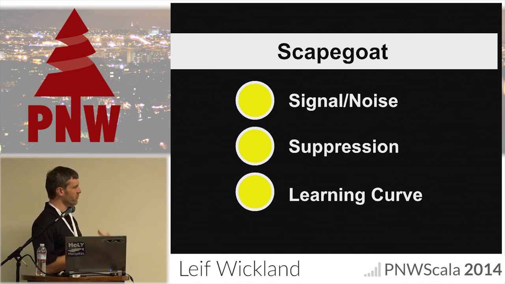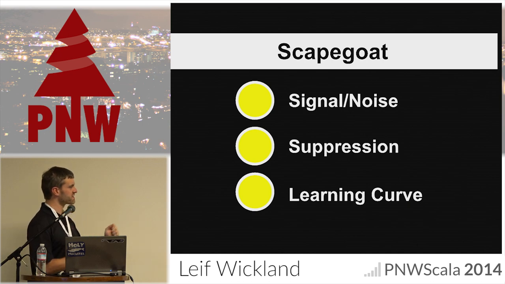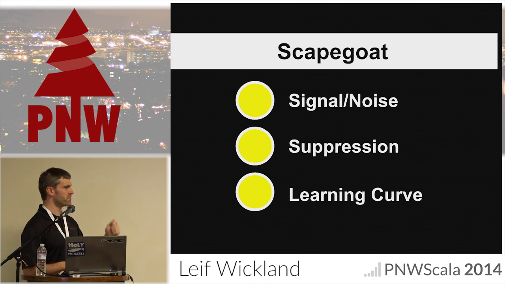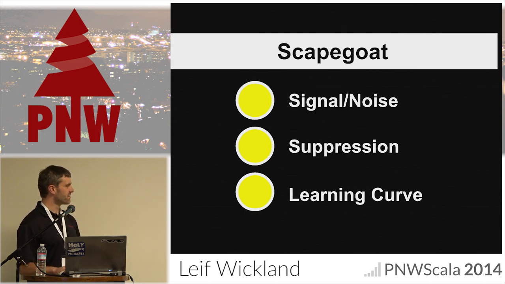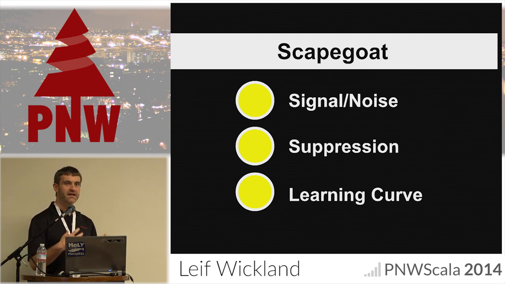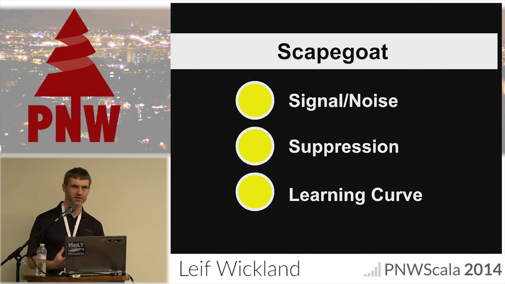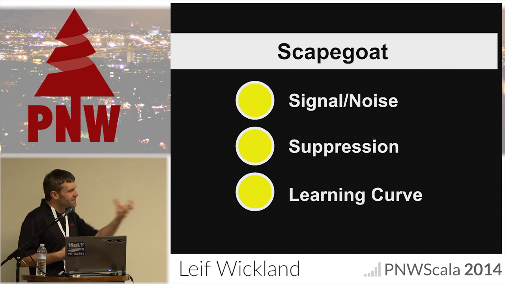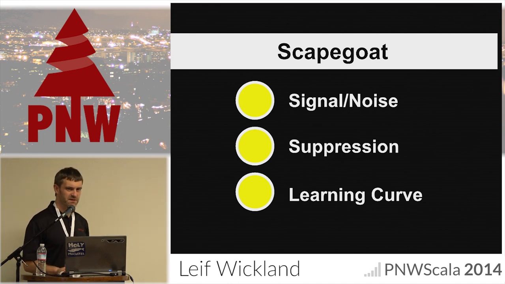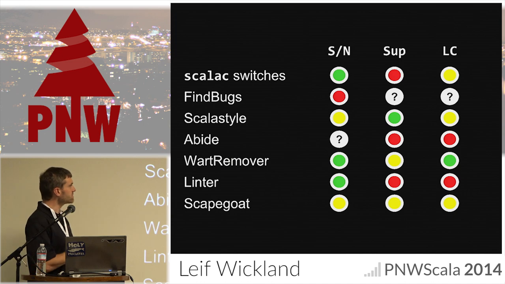What I wish for both Linter and Scapegoat is that their sites documented: here are the few things we think are most important and most likely to be real-world bugs. I'd like to see the authors focus on that. It's like asking a parent which child is their favorite — these guys love all hundred checks they wrote, but it would be helpful to say: here are the five that are going to keep your stuff from blowing up.